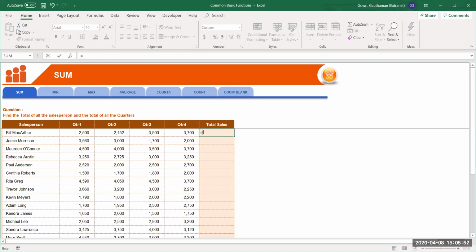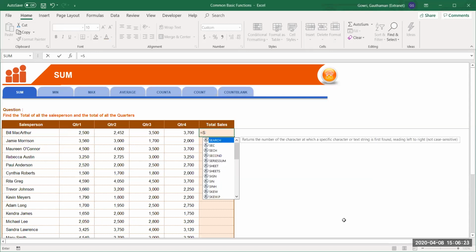So let me show you some functions. Whenever you say equal to and you are trying to type a function name, you can just start with a few letters. You will get a list of all the functions starting with S over here. You will choose them and you can press tab. This is one way. Or you could also type the entire function name and use it. No problem. But to avoid mistakes and reduce your typing time, you could just type a few letters and it will appear in the list. Once it is selected, you just press tab and it's done.